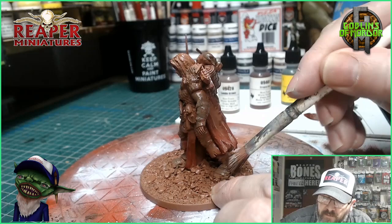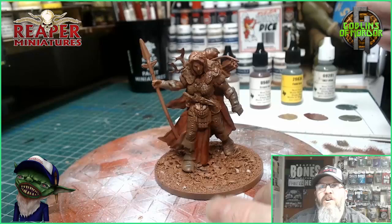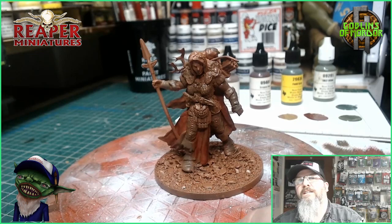Absolutely beautiful. That's all my base colours done — simple as that. So what I do now is I'll wait for that to dry, then I'll add that brown ink wash to all the areas, and then I'll go over with those colours I just used. It's as simple as that — you get a beautiful effect. I'll come back once this is dried and we'll go to the next stage.